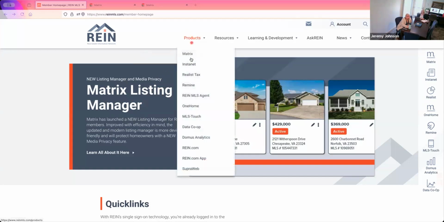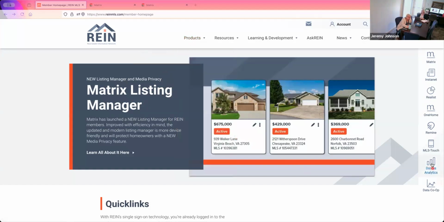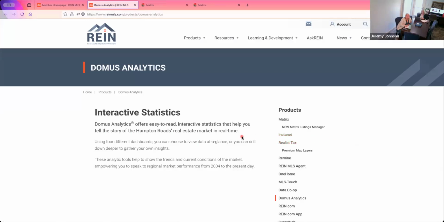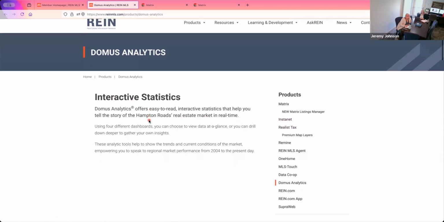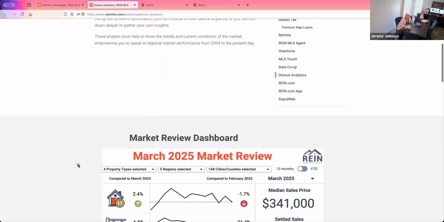You can go to products and go down to Domus Analytics here. It's also on the right hand of your screen with the little bar graph thing. So we just pop into Domus. And here it is, little basic screen, interactive statistics, easy peasy basic stuff.